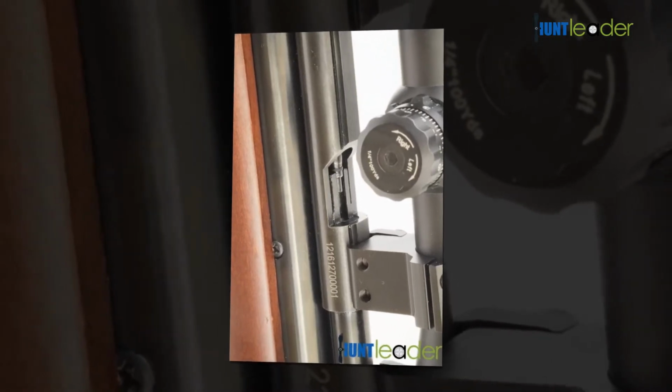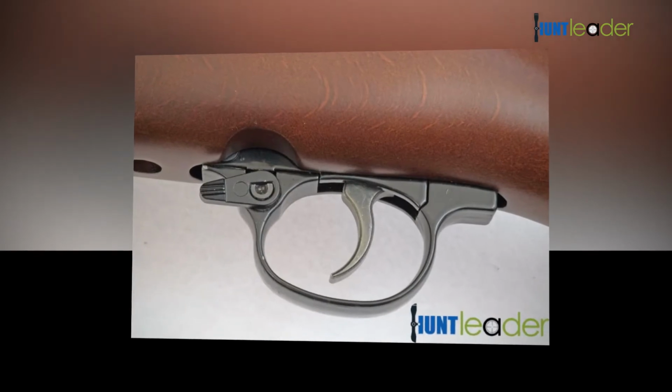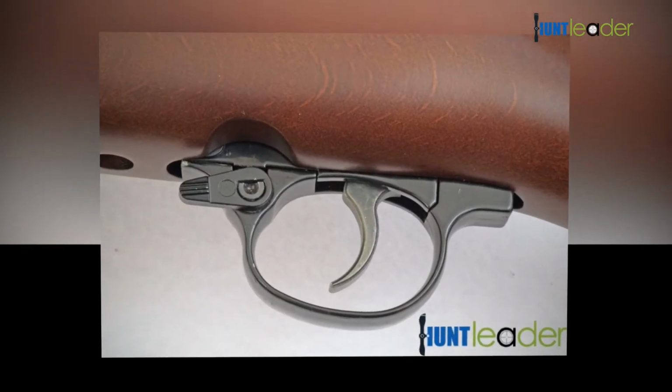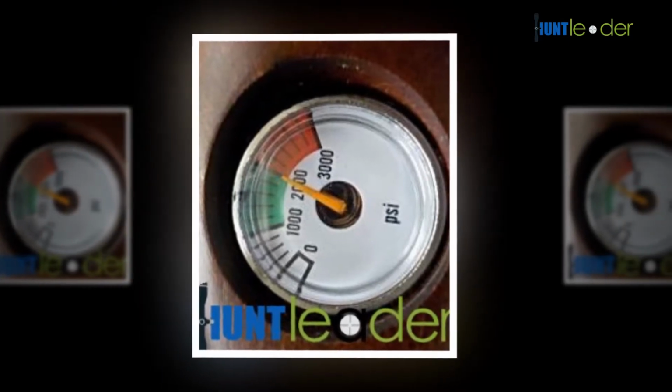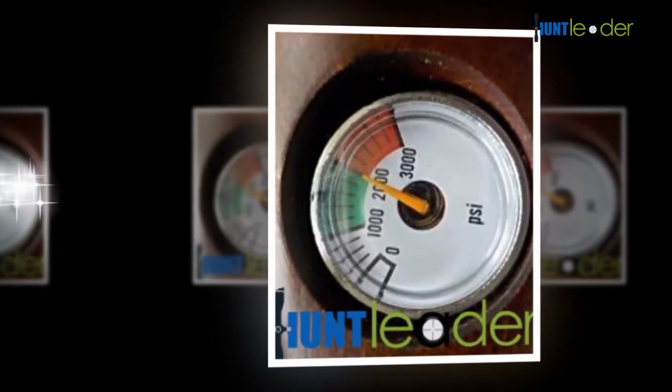The weight is also not too much, which makes it easier to carry and gives a better hand position while shooting. With a typical 39x40 ounce scope, the Beeman QB Chief weighs around 8 pounds 6 ounces.